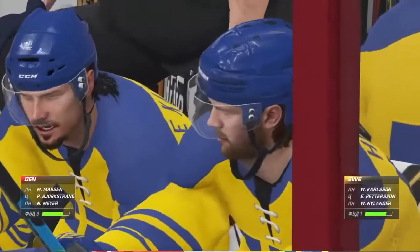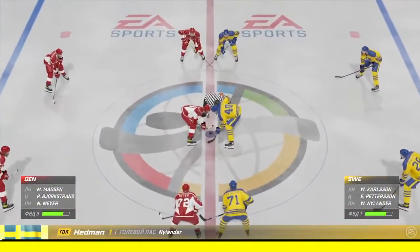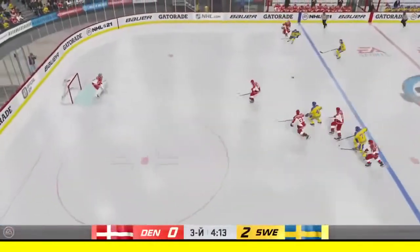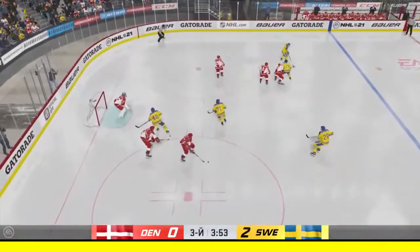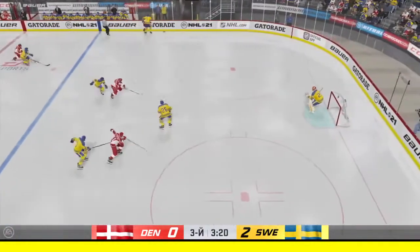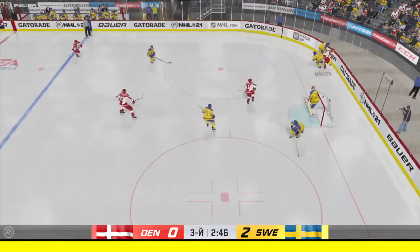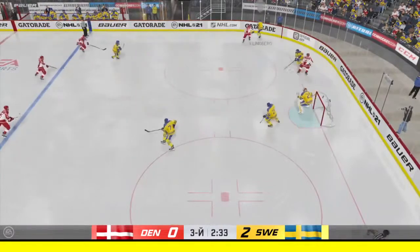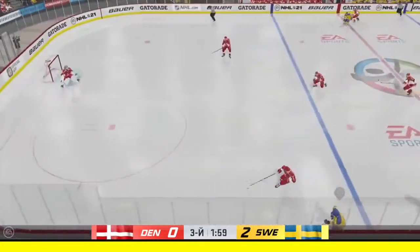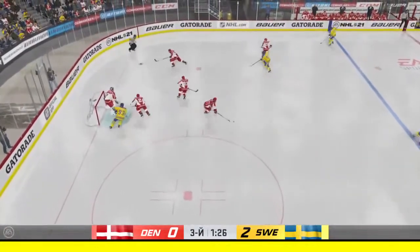Team Sweden's not far from the finish line here as they lead late in this third. Play resumes as the puck is dropped — moves it to Pedersen from the opposite point. Unleashes the cannon, nowhere for that shot to go through. Along the half wall with the puck, Team Sweden's gained possession along the boards. Denmark's got possession here in the offensive zone — oh, making his presence felt with a hit.